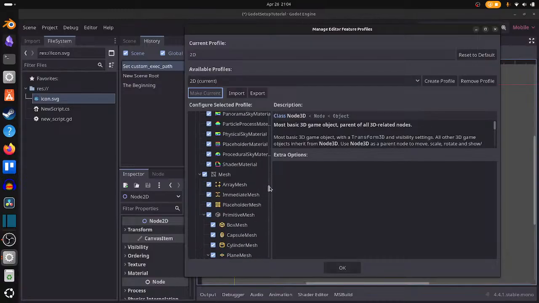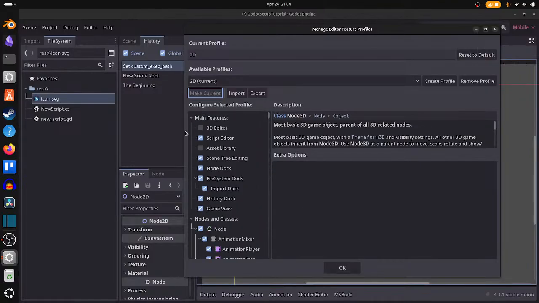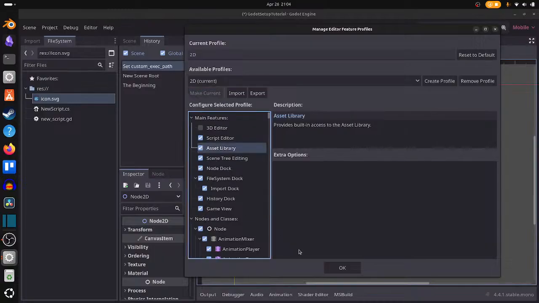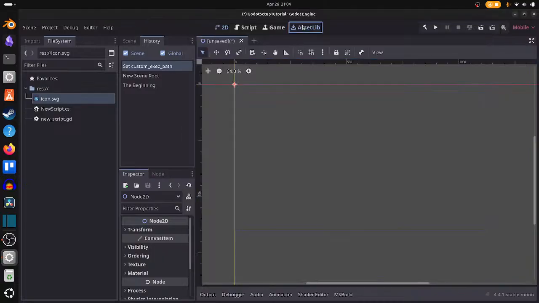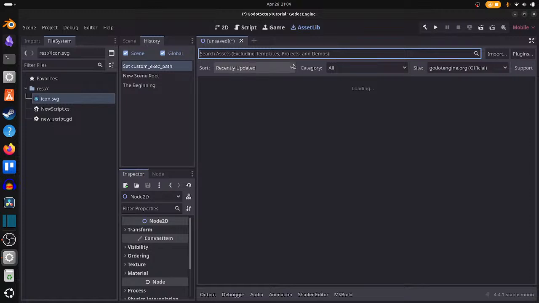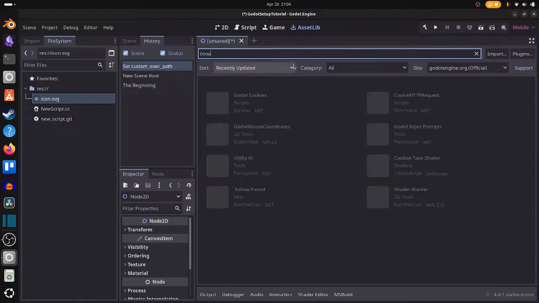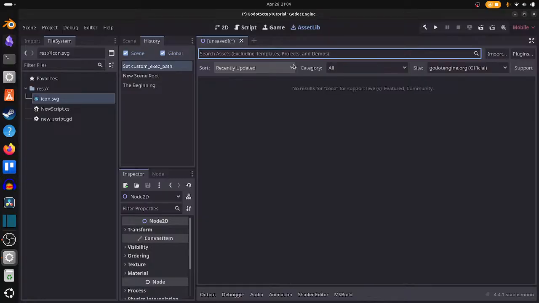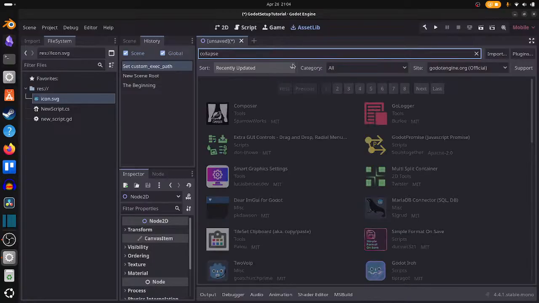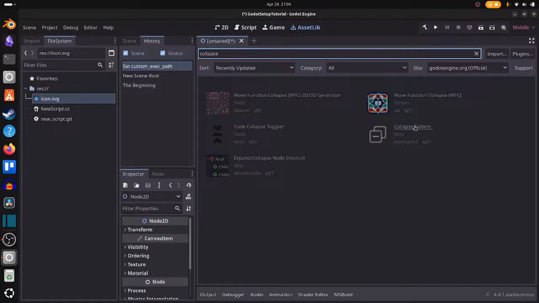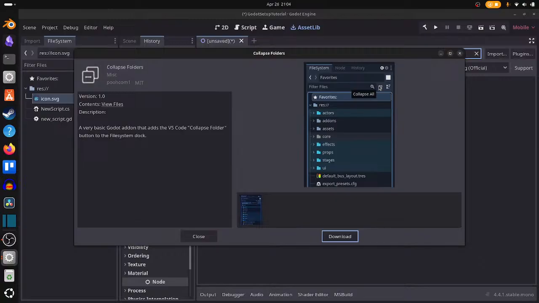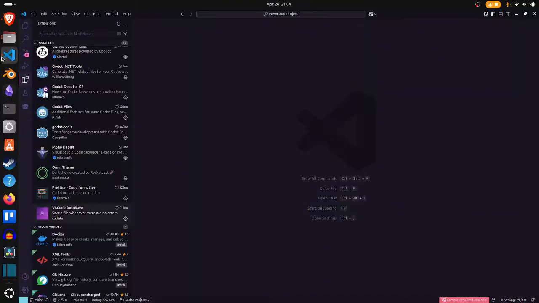There is one plugin that I do personally enjoy. So just for that one plugin I do temporarily tend to allow this asset library. Whoops, wrong spelling. Let's see here. Collapse folders. You might have seen this in VS Code, but it basically makes it easier to collapse folders here.